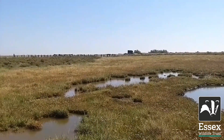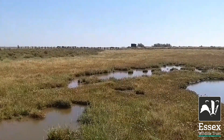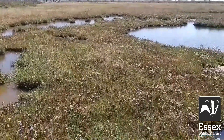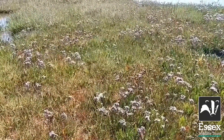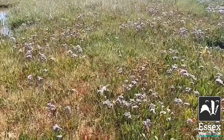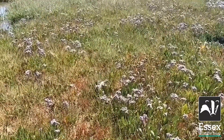Having moved over onto the salt marsh, you can see some rather nice little pools which are typical of salt marsh. You can see the jetty behind and the jetty hide. Looking down on the ground in August, there's sea lavender, much of which has finished its best flowering, but some of it is still flowering nicely. You also get little patches of yellow flowers called sea aster as well.